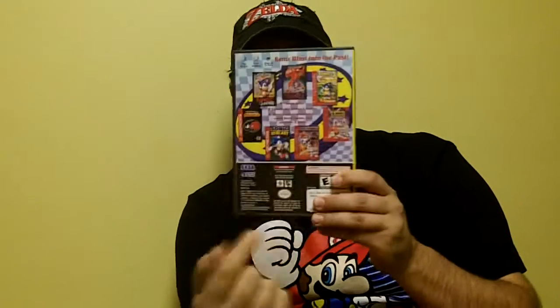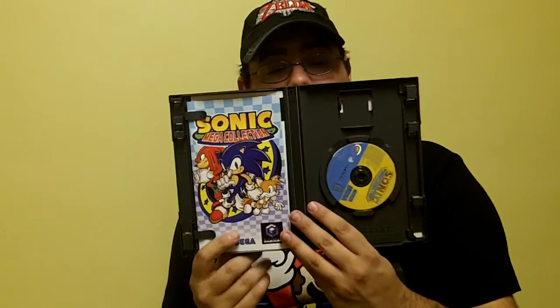And I'm always collecting for the GameCube, one of my favorite systems of all time. I do have a massive, large GameCube collection. I'm always on eBay adding to my collection. And here's one I found at GameStop. It's Sonic Mega Collection. 7 great hits. Extra games, bonus features. Very cool. Check that out. All these games are in this one GameCube disc. So I got it fairly cheap. The inside. So, love me some GameCube games. Always adding to that system. There's some fantastic GameCube games. And every time I'm out in the wild rummaging around, I'm always finding a GameCube game that I don't have or that I never even knew existed. So, pretty big collection. What else do we got here?